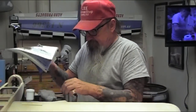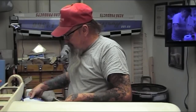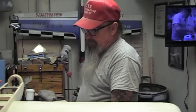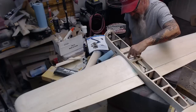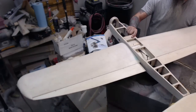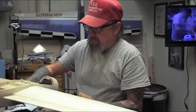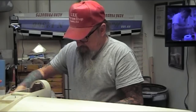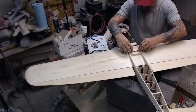Okay, we have that installed. Let's flip it over and do the other side. Here's my other piece already cut. Hopefully it's the same size on the other side, because I cut them both the same. I didn't measure. That looks pretty good. Okay, well, it's a little less, so that's okay.